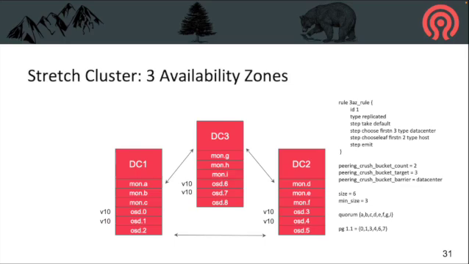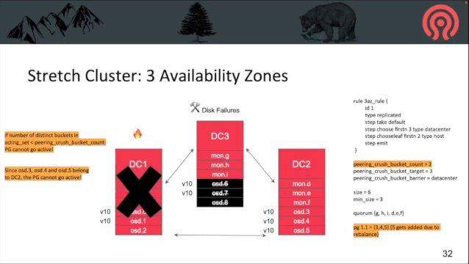So let's demonstrate how this peering cross bucket count prevents a scenario where we have a loss of data integrity. Let's say DC1 faces catastrophic failure, there's a fire, and there are disk failures in OSD 6, 7, and 8. The acting set, let's say for PG 1.1, adds OSD 5 due to rebalancing. So the acting set size is actually 3, which, with a trivial peering rule, can go active because it's equal to the min size. But here, because we have peering cross bucket count set to 2, you need at least 2 data centers worth of OSDs in that acting set. So it would not allow the PG to go active.